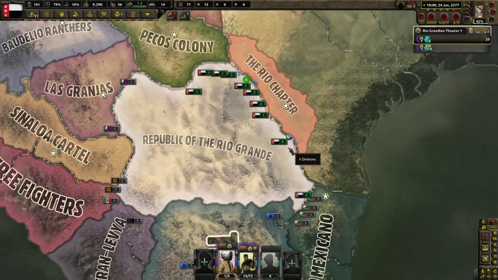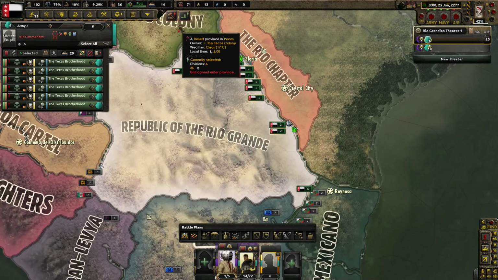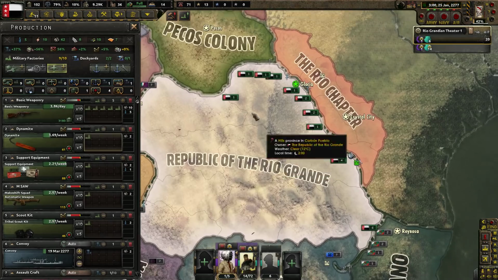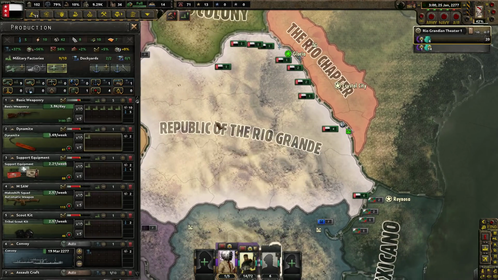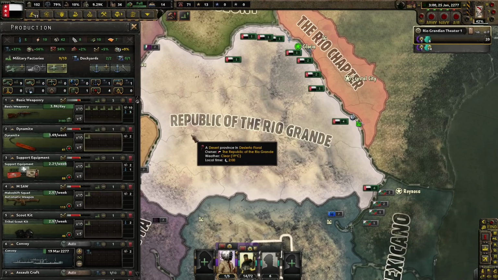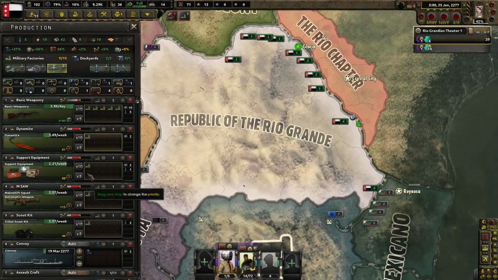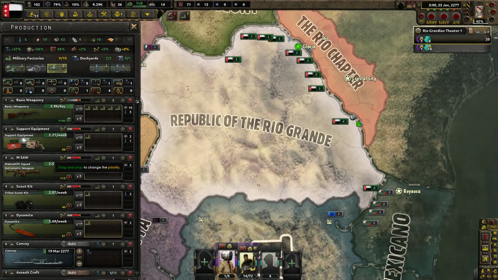Jeez. Alright, meanwhile, we are training up our troops over here, and we do have access to power armor because of the Rio Chapter puppet. Free military factories available now. Lovely. What are we going to do with that? Well, I think I'm going to leave the basic weaponry for now. I might double up on these. Actually, I'm going to bring the dynamite down because we want to replace you with a better one.